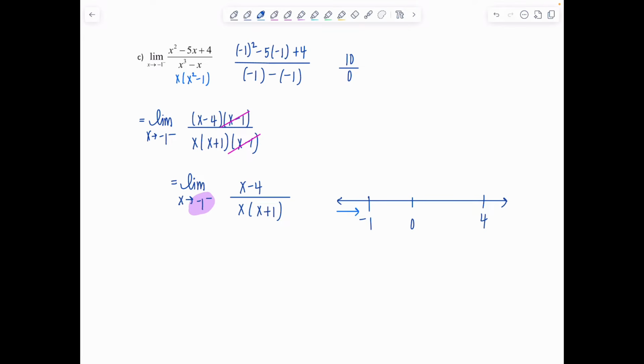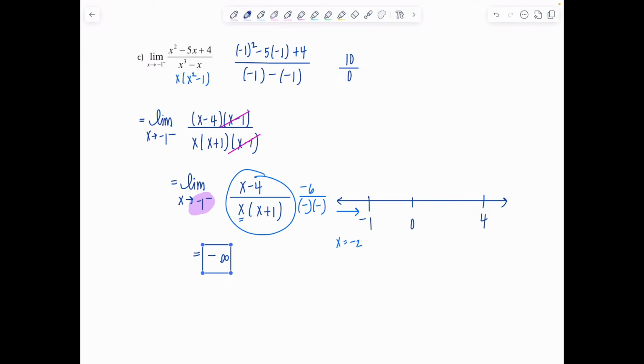So pick a number over here, say x equals negative 2, just to see what the sign of the expression is, okay? So if I substitute in negative 2 in the numerator, negative 2 minus 4, that's negative 6. This is going to be negative, who cares what it is, it's negative. And then negative 2 plus 1, that's also negative. So we've got a negative in the numerator, a negative in the denominator, so this whole expression is positive. Hmm, wait: approaching negative 1 from the left, this expression's getting bigger, bigger, bigger, but in the negative direction. So that tells me this limit's going to be negative infinity.